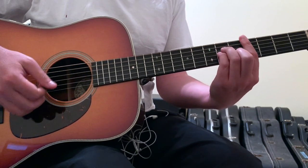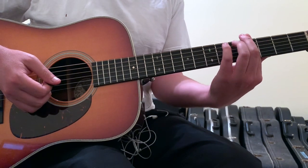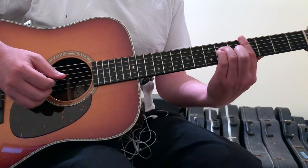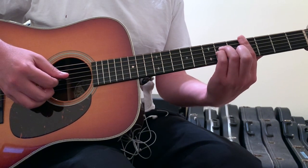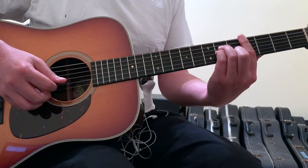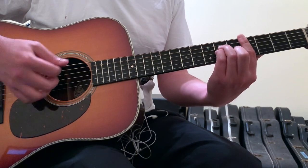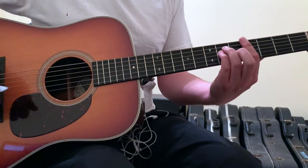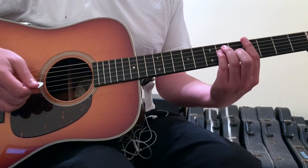So the lower C sharp minor would be bar with your first finger across the 4th fret, ring finger down on the 4th string 6th fret, pinky finger on the 3-string 6th fret, second finger on the 2-string 5th fret. So you let that C sharp minor decay, and then it's back into the original verse progression of A sharp.